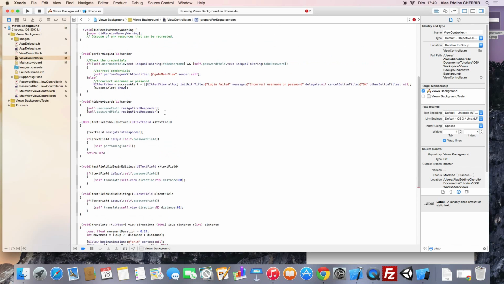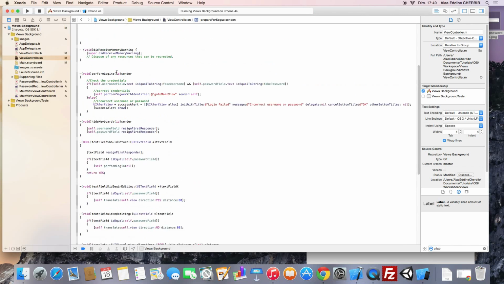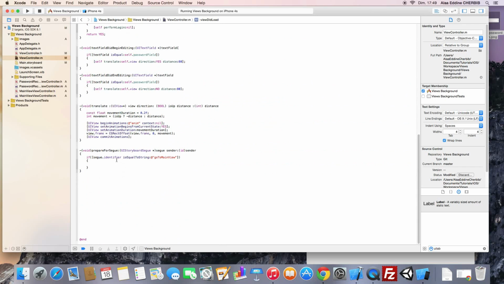The string will be our go to main view. Then we will pass the username, this one, to the next view controller.